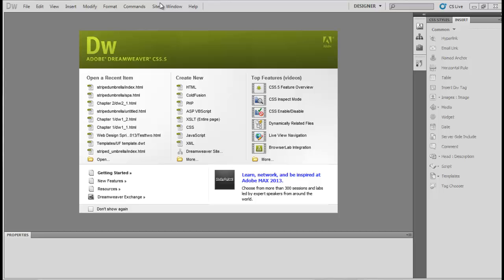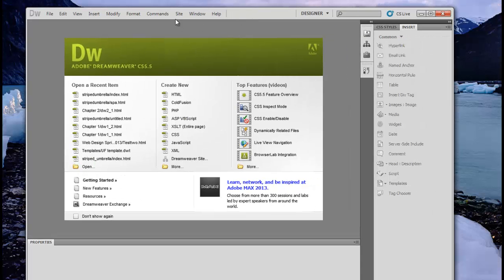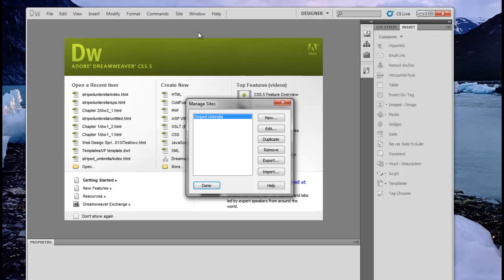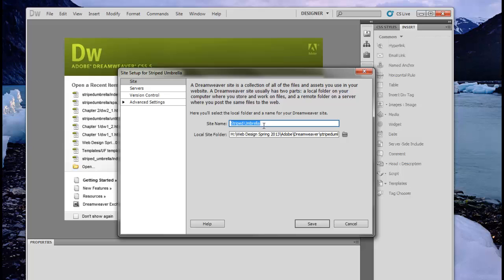In Dreamweaver, the next step is I need to go under Site and Manage Sites. Now, I only have one site under mine because I've been working on Striped Umbrella. Everyone in class should have your Blooms and Bulbs, your Caroline's Creations, and your TripSmart. You need to do this for all 4 of your sites that you've defined in Dreamweaver. It's the same procedure for each one, except you choose the folder correlated to the website. So I'm going to do Striped Umbrella right now. I need to edit it.